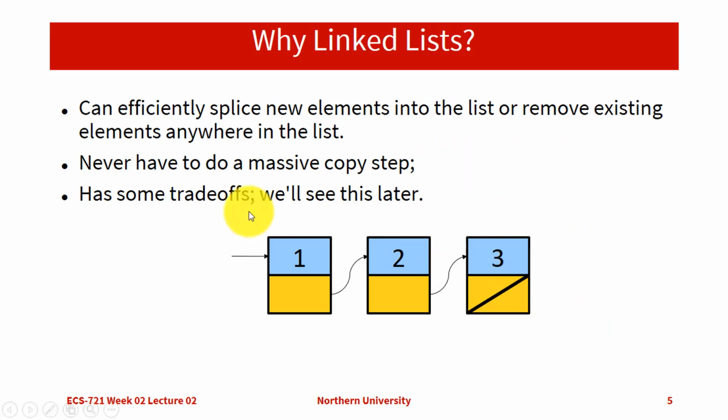So linked lists never do a massive copy step. The running time for insertion and deletion anywhere in the list is big O of 1. That means a constant time. So that's why we are going to introduce this data structure. It has its own pros and cons we are going to talk about in the last part of the lecture.